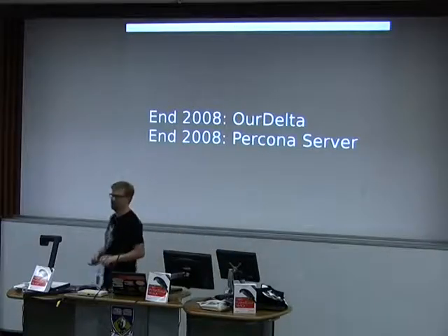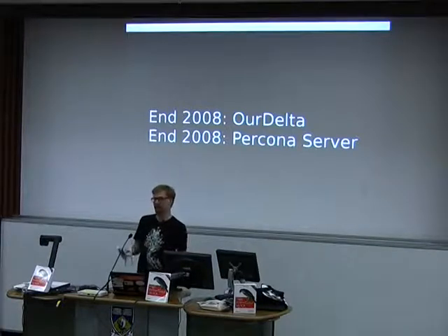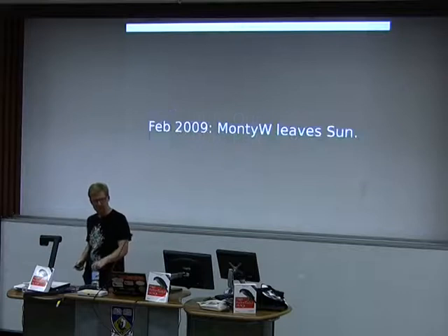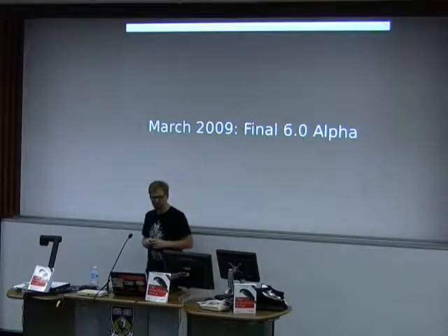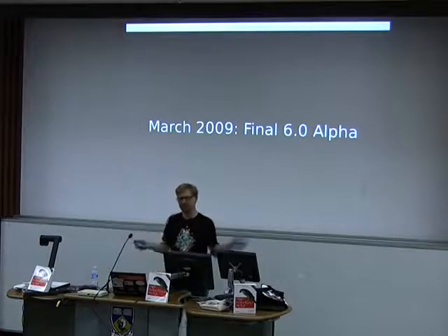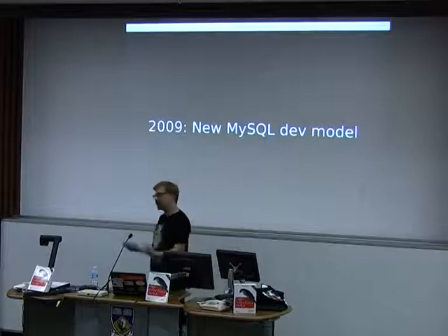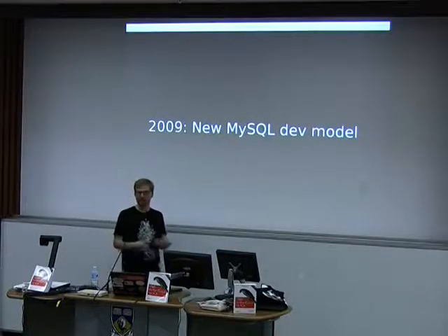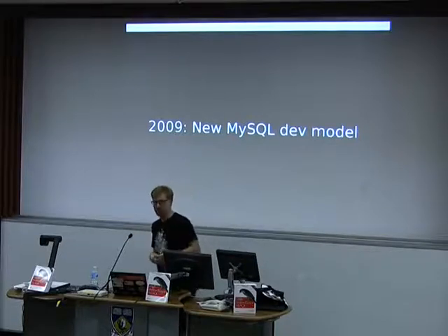At the end of 2008, OurDelta came around. MySQL was bad at accepting outside contributions because it hired everyone — there were a few patches sitting around. OurDelta was a patch set that lasted about a year. And Pekona service started then — basically Pekona aggregating a bunch of patches they constantly applied for big customers into one release and building binaries. In 2009, Monty Widenius left Sun. One of the founders left to start his own company. In March, the final 6.0 alpha was ever released before it was taken around the back and shot like it deserved — four months after the 5.1 GA, it was dead. Two years of alphas going nowhere. Also in 2009 they started to switch to a new development model: not merging rubbish, possibly completing features before merging them, and possibly testing before merging.